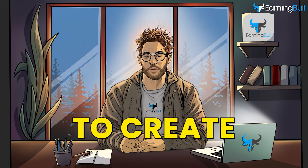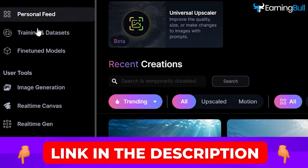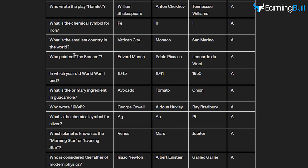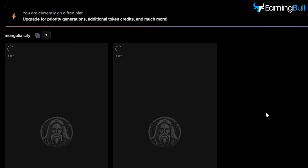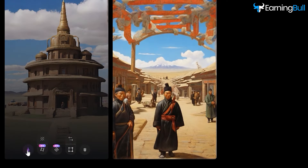Next, you have to create a cover design for your videos. Go to Leonardo AI and on the left bar, look for the Image Generation option, then navigate to the prompt bar. To generate a cover, return to ChatGPT and check what the first question is about. Then head to Leonardo AI and type the topic. Click Generate and you will have a fantastic, high-quality cover in no time. Click the download icon below to save it to your computer.